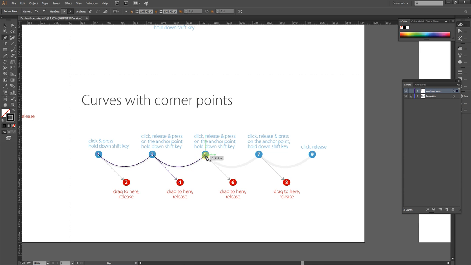If I was to just click here and drag all in one stroke, it would move that handle. But if I click once to make the anchor point and then click again to draw the new handle, that's how I can get that pointed look. So you're clicking twice in the same area. All right, you're going to do that a lot in these exercises. You're going to end up clicking twice on the same circle.